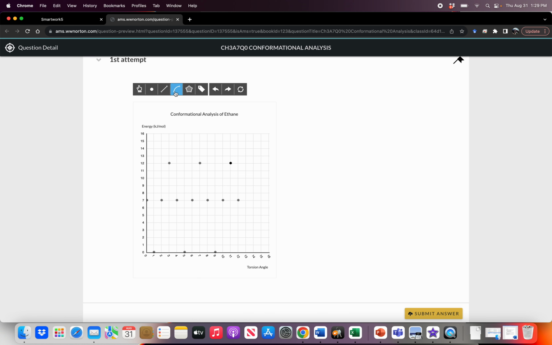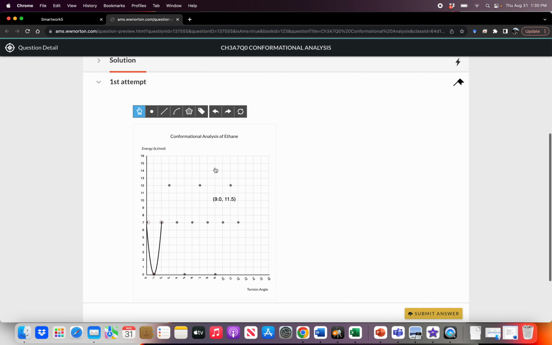Okay, so to put down this graph, we're going to use this tool right here, and this is by far the clumsiest aspect of this graph drawing tool. You need to actually first go and select that first point that we're going to use to draw. And it's important to start and end with the points that I had already laid down for you. That's how you get the correct shape to your graph. So I'm going to use my curve tool here. 1, 2, 3. There's my first curve.